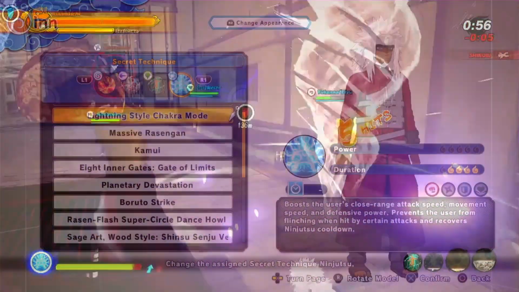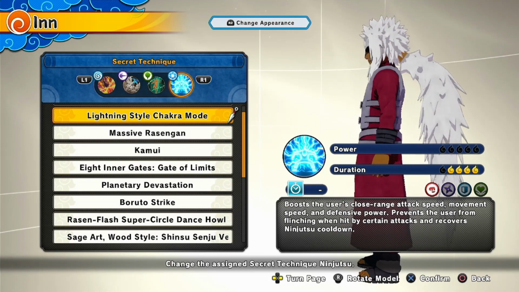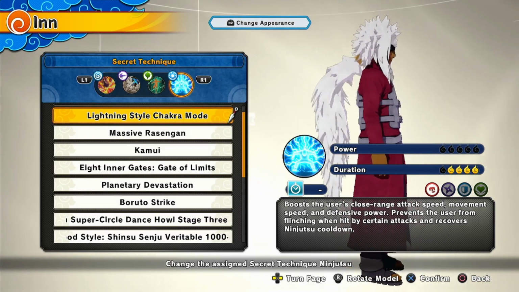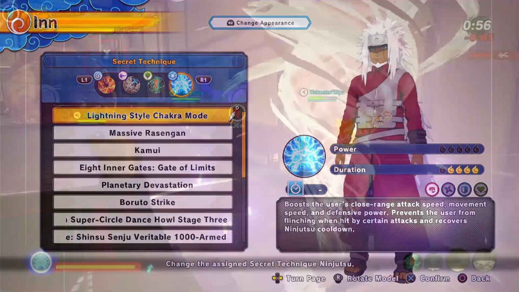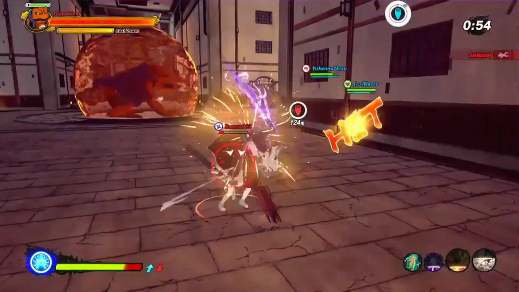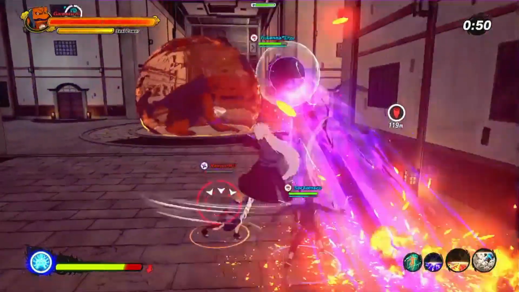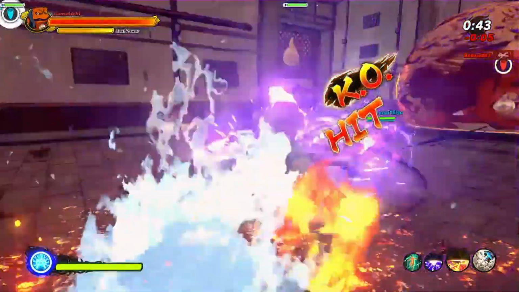So it says to boost the user's close range attack speed, movement speed, and defensive power. So that's another thing. Prevents the user from flinching when hit by certain attacks, and recovers ninjutsu cooldown. So yeah, we're mostly using this so that we don't flinch, so we feel more tanky, and it boosts our defense while we're in it. So it makes us just more tanky.